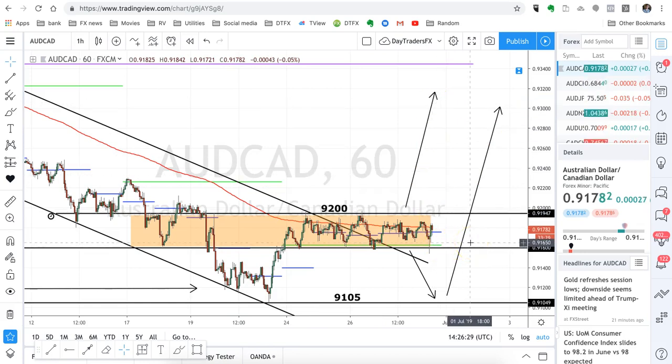If you have not gotten into the Aussie CAD yet, remember our official entry was 91.80, and here it is at 91.78. Get in at market. Just get in right now. Here's something important to remember: you've got to stay nimble. We're going to give this trade room for probably 100 pips worth of drawdown.